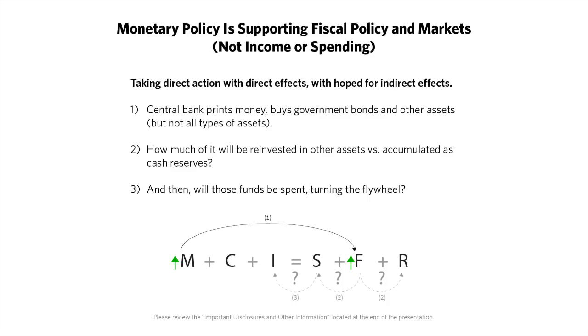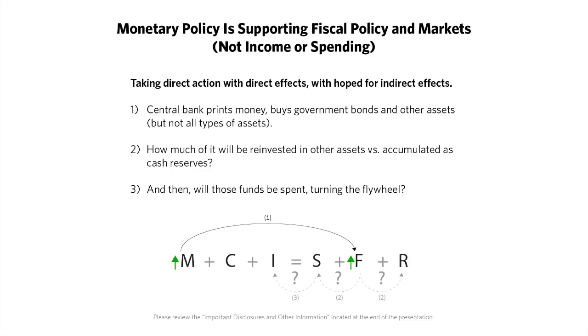And so that means you actually have to print multiples of money and buy multiples of bonds to get the desired amount of that money flowing over to spending and income. And it's a highly uncertain amount. The second thing is you don't know that the money going into bonds is going to then go into the stock market, or you don't know that it's going into the assets that the Fed is not buying. So that's another uncertainty. So they have to print way more than what's needed in order for a fraction of it to find its way into those desired places. And in the meantime, the extra finds its way over into cash reserves.